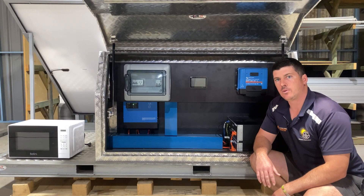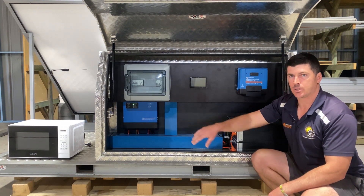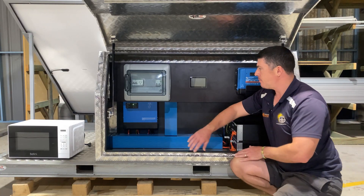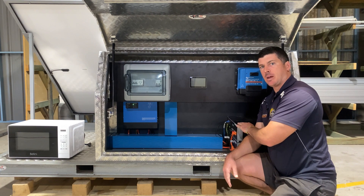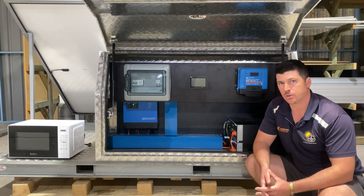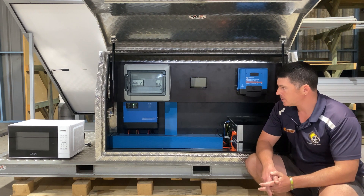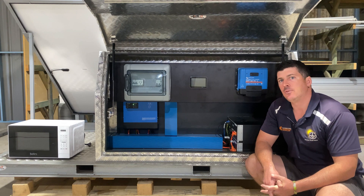If our solar was on the AC side — take a Fronius 3 kilowatt PV inverter for example, that's a 3000 VA inverter charger, so there's a one-to-one rule — the solar would come from the roof through our Fronius inverter, be inverted to AC, service the house loads first, but anything surplus would have to come back through our inverter charger to then be stored as DC in our batteries. That's AC coupling for solar. If it were battery storage, take a Tesla Powerwall 2 for example — it receives AC in, converts it to DC for storage, and then brings it back out as AC because it's got its own inverter built in.